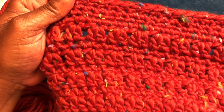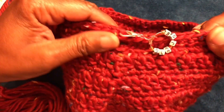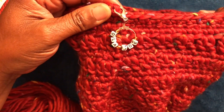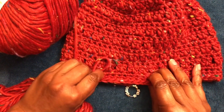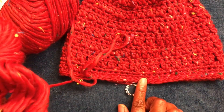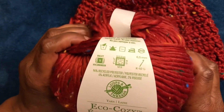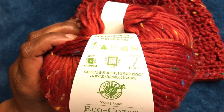This hat is made of double crochets and single crochet rows. Crystal did a wonderful job. This was gifted to me by Adele Romero — thank you very much. I am using it and I'm going to go ahead and let you go. Thank you so much for tuning in. This is all the yarn that's left; I will finish my rows here and then I'll probably use another one of these and start on the scarf. Thank you and have a glorious day!